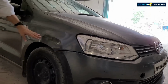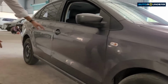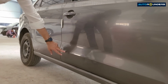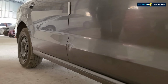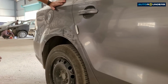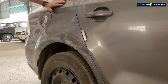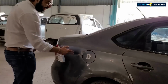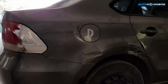The fender is also badly damaged. There are other things like this dent, you can see. So it's a difficult dent because it's on the line, so we'll have to do it properly with the dent pulling machine. And the quarter panel also, you can see, is again very badly damaged. So all this denting work will be done using dent puller machines. And we don't do a filling job because that's not recommended. You have to first remove the dents, get them to the body level, and do the filling of putty only to the extent it's required.